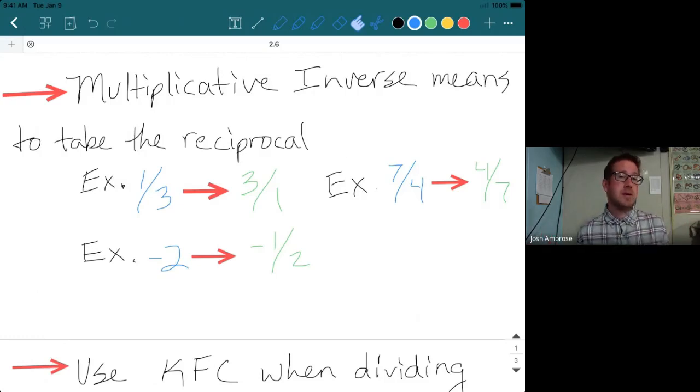And now what if you're given a whole number, like -2? Well, there's always a 1 in the denominator. They'll just never write it. It's not necessary. But in terms of a multiplicative inverse or reciprocal, that 1 is now very important. So you have to flip it. That 1 goes to the top. In this case, the 2 is brought down to the denominator. But notice the sign doesn't change. It's still a negative originally, still a negative at the end. All right, there's the concept for you.